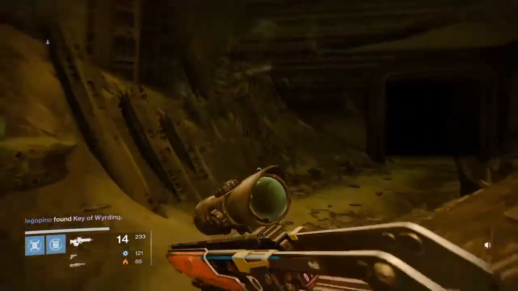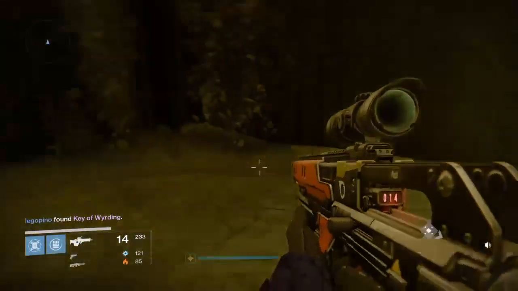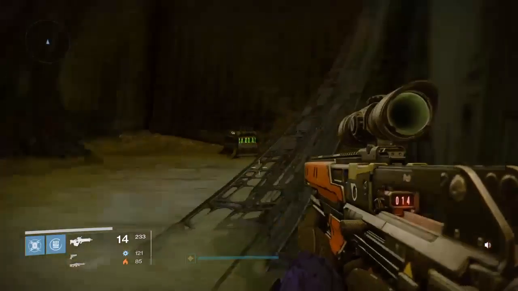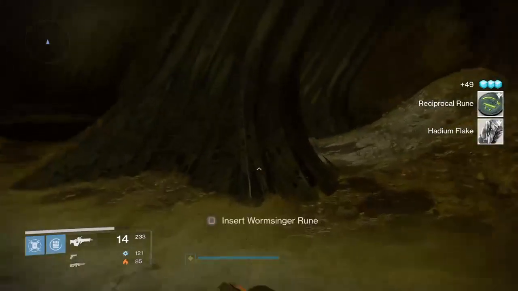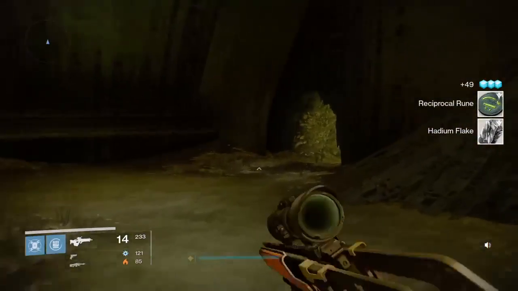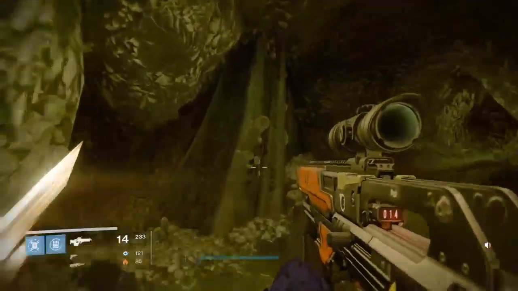So back here, we're gonna go into this doorway. Sometimes there'll be a chest there, or right here, as there is one. And you get a room, you get a reciprocal ruin and helium flakes. Go through these tunnels.